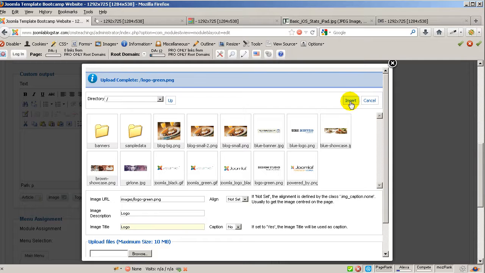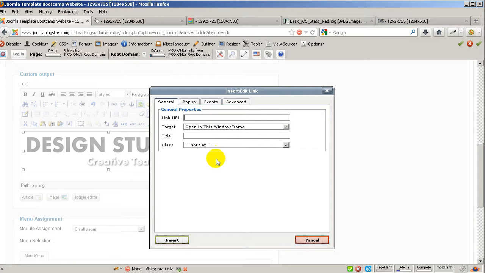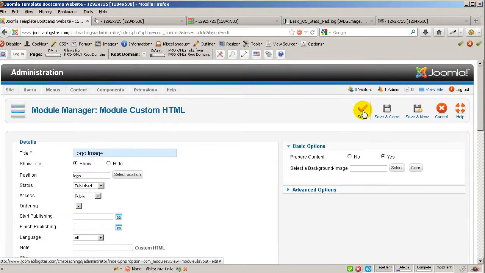Let's click insert, and now we are going to click on the logo and click on this one in here so we can create a link behind this logo. Right now we are not going to worry too much about the URL. Let's click insert and now click save.